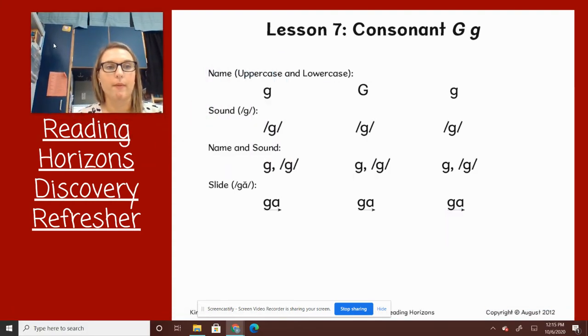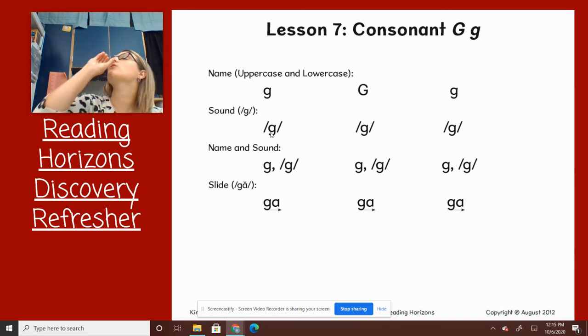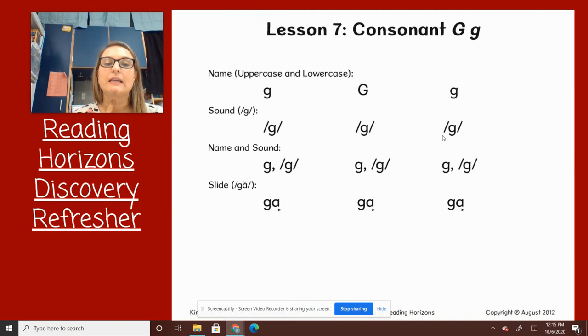Let's really quick warm up by practicing the letter G, which is the last letter we learned. Lowercase g, uppercase G. Remember, like you're really thirsty and you want a gulp of water, g, g, g. It's back in the throat. You make that sound. G, a, ga, ga, ga.